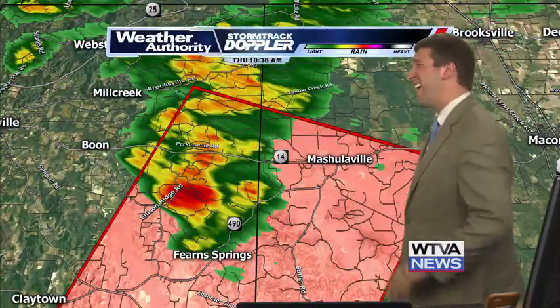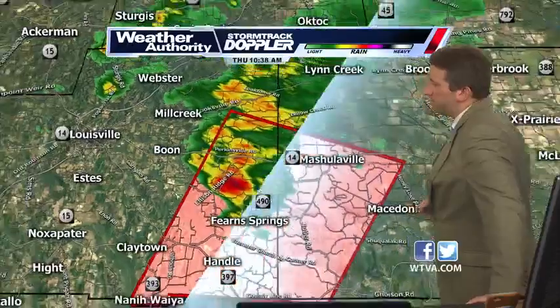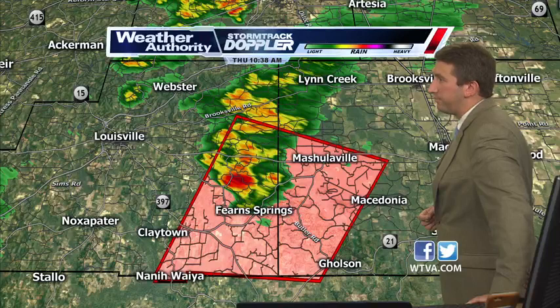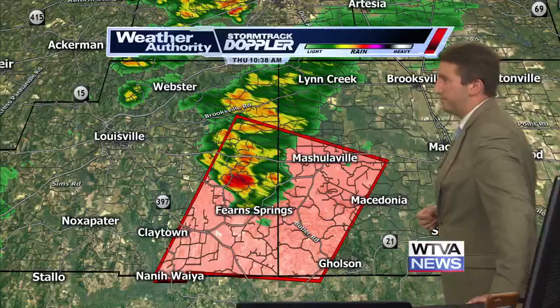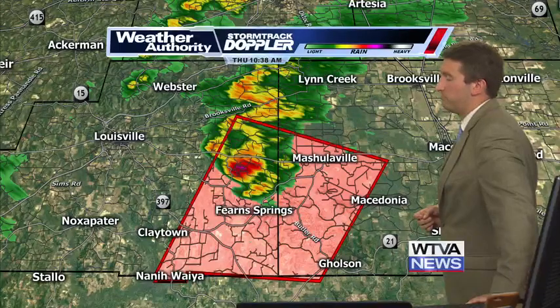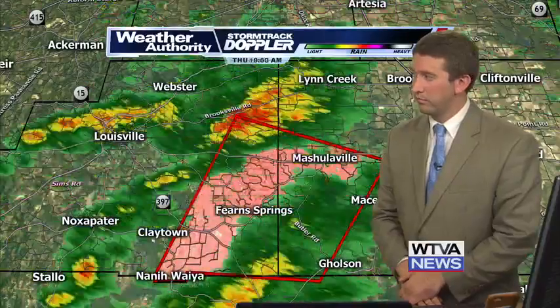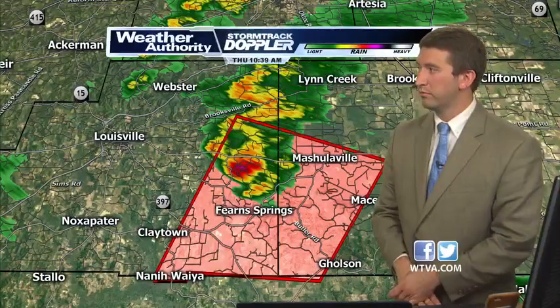And is it me, or has it picked up in speed? I think it's probably picked up speed a little bit. Here's the thing. At this exact moment, it would in no way shock me if this did not produce a tornado. But we're not looking 10 feet above the ground. We're looking a mile above the ground, and radar is not perfect. Radar doesn't see a tornado, it sees rotation, and the rotation on these is typically very small. This is not the tornado that went through Louisville in 2014 or some of the big tornadoes that we've had. This is small, so radar is going to be very unimpressive, and then we find out after the fact, oh, look, it produced damage, and that's why we're being extra cautious.